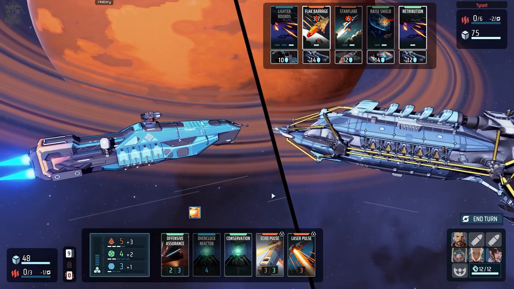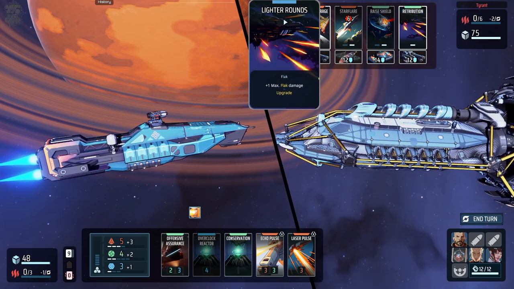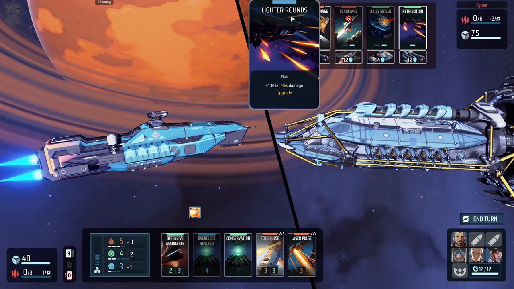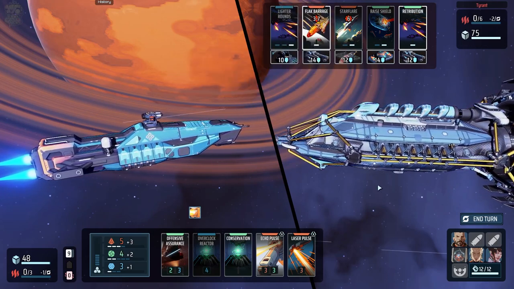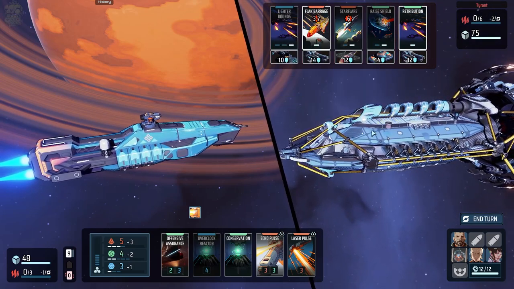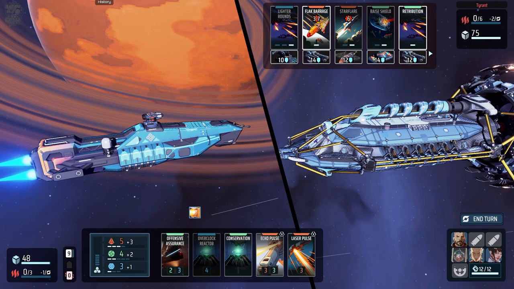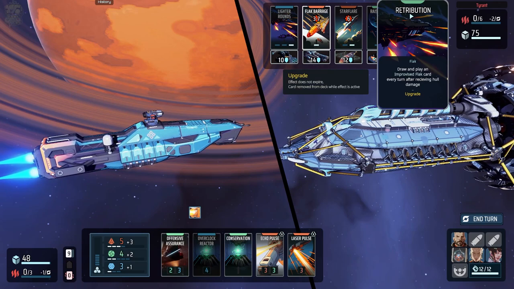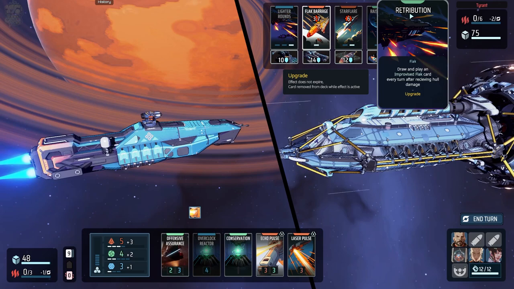Damn! Okay. Okay, let's chill and think this through. Okay, so he has lighter rounds. Flak. Okay, this will increase his flak damage. He already has a flak barrage. That does a lot of damage. 3 to 7. He has a missile. He's gonna get 12 points of shield. Throw any plane improvised black card every turn after receiving hull damage.